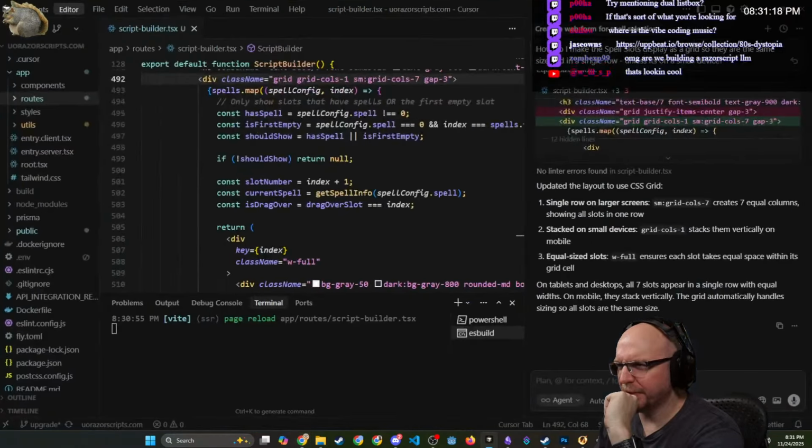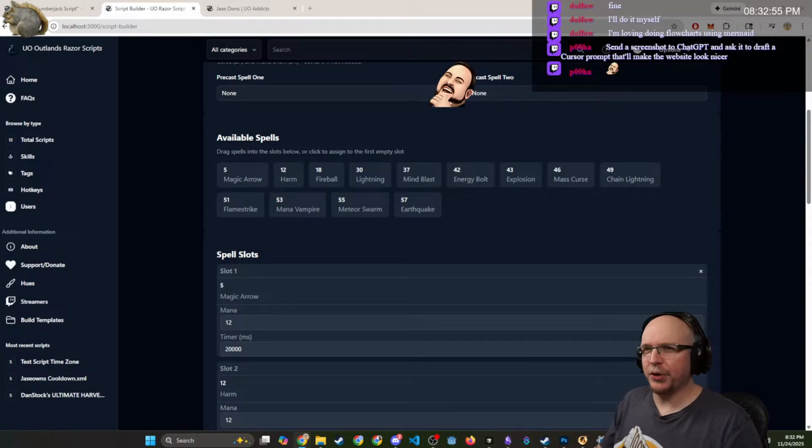I think I'm describing what I want incorrectly. I'm Googling on this other thing. How do I use Tailwind grid to display correctly? Boom.